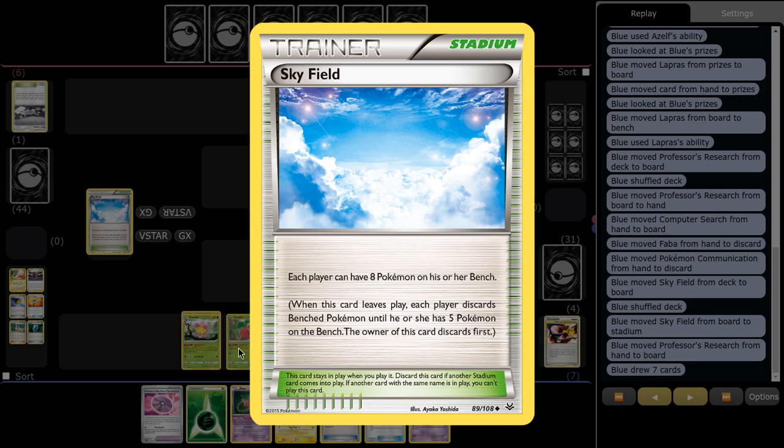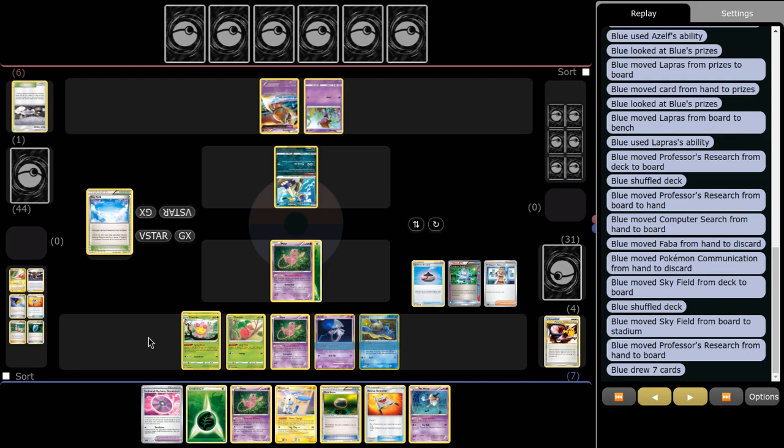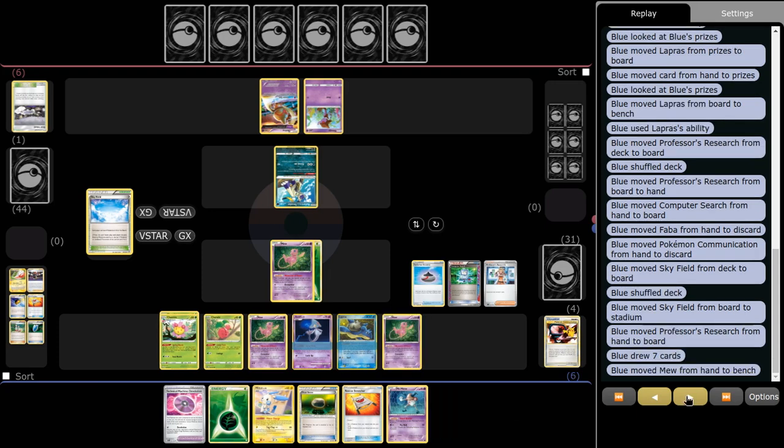Skyfield, for those who are not familiar, allows each player to have 8 Pokemon on their bench. My thought process was I do not have space for Alakazam Star right now, since I have 5 bench Pokemon already, so I need Skyfield to be able to attack this turn. However, I am still not able to attack because I did not find Alakazam or Holon's Electrode.